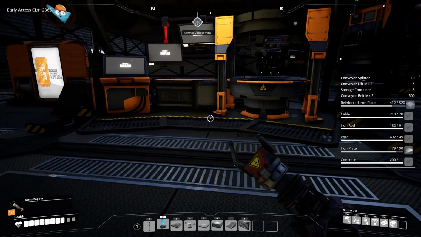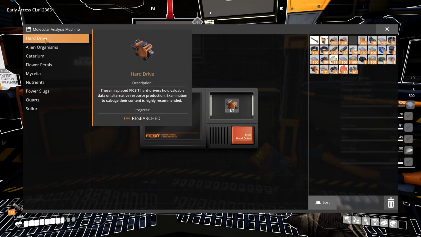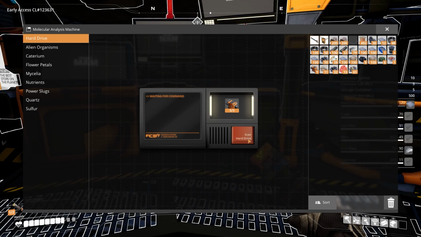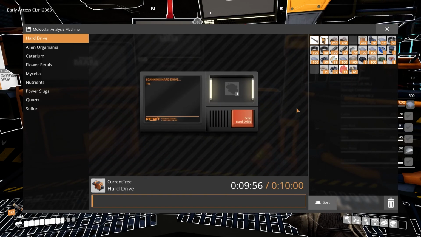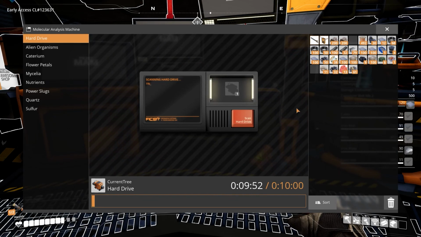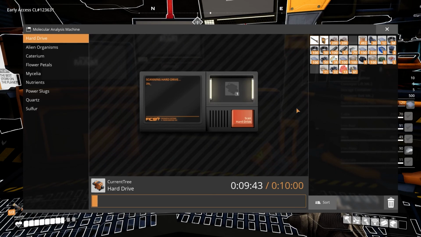Okay, so that's what that one does. So I will head over to the MAM and see where it gives me. Right, so here we are at the MAM. What we'll do is we'll put this cartridge in there, this hard drive, and we'll see what happens. So it's going to take 10 minutes. So what I'll do is I will come back in 10 minutes and we'll see what this hard drive gives us. Hopefully it'll be something good. I would love to have something co-related. So I'll see you in about 10 minutes.